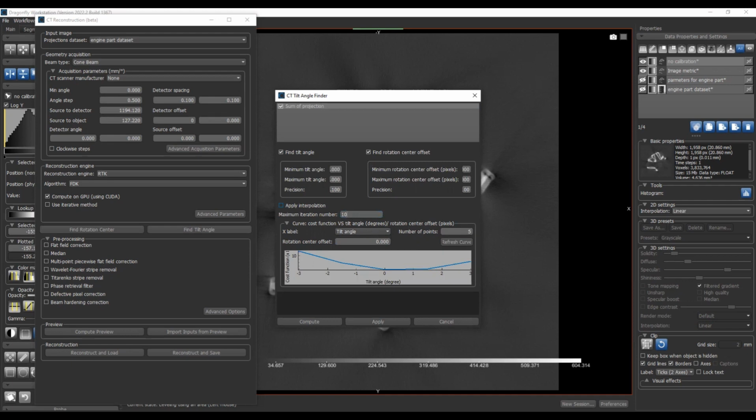And this apply interpolation is used to check if you want to apply linear interpolation between two pixels or not.